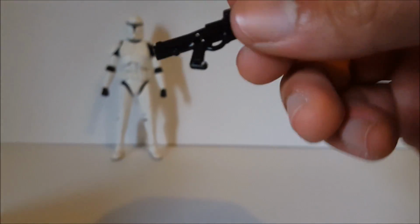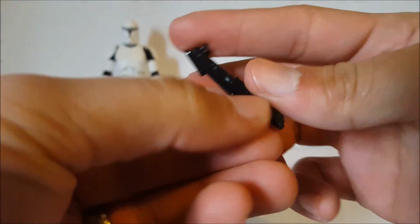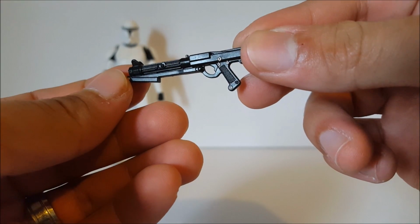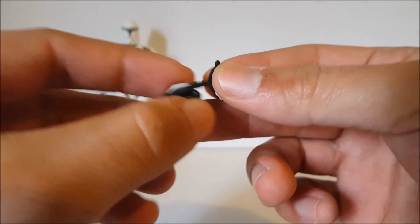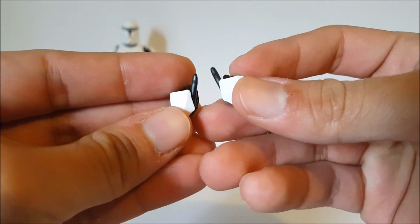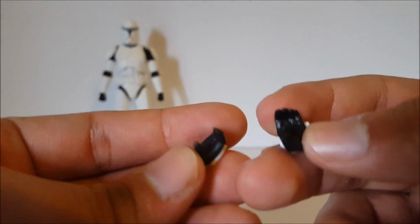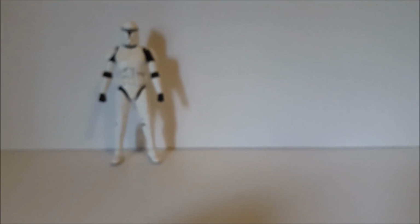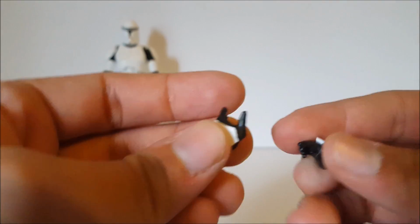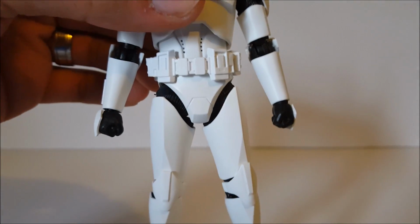Here's the short blaster right here. Same deal here. Sculpted, painted black, and then the screws are painted silver. That's it. Going on to the hands of the figure, the extra hands. We got the pointing fingers right here. Then we got half open or half grabbing hands right here. Kind of looks like they hold the barrel of a gun underneath. That's what it looks like to me. And then we have this one right here that kind of looks like a trigger finger. And then we have two fists that are on the actual figure itself right now.